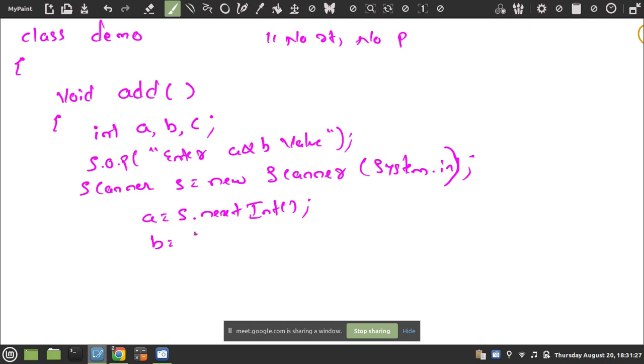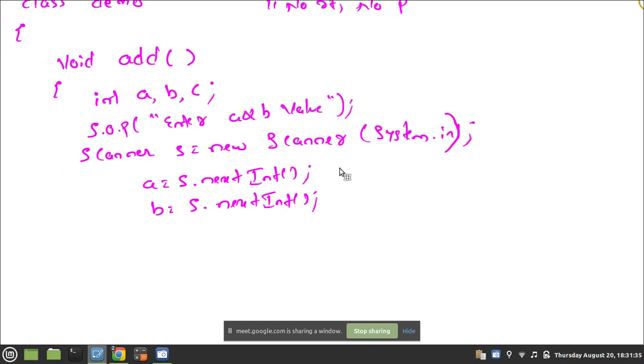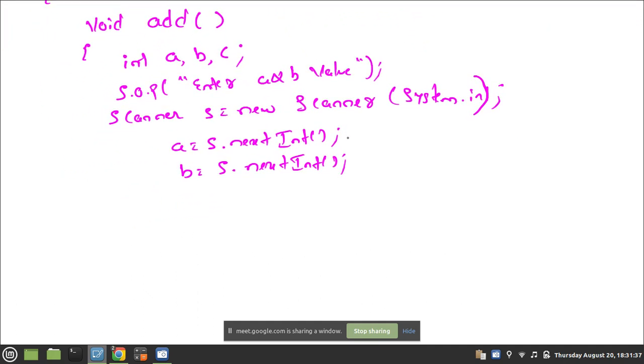Similarly, B is S dot nextInt. So I will be performing the addition operation, that is our value is stored in variable A and variable B. So A plus B I am assigning to the variable C.